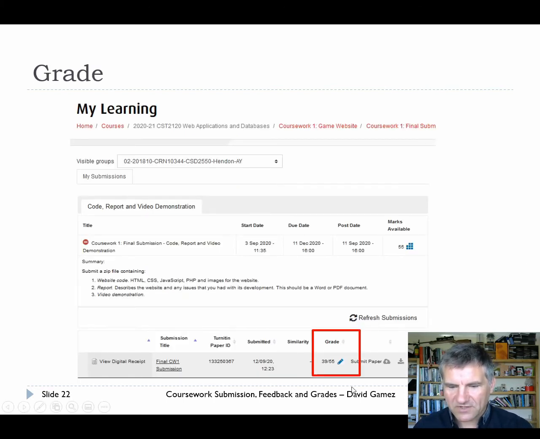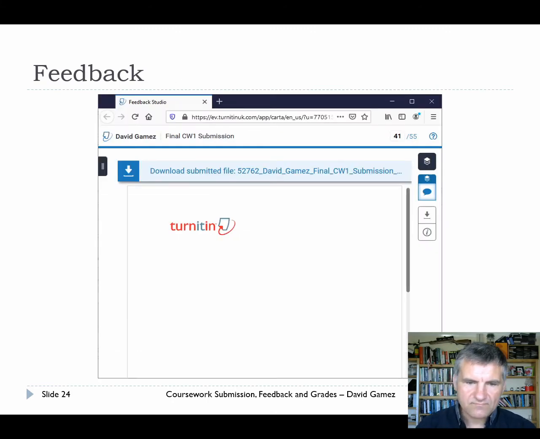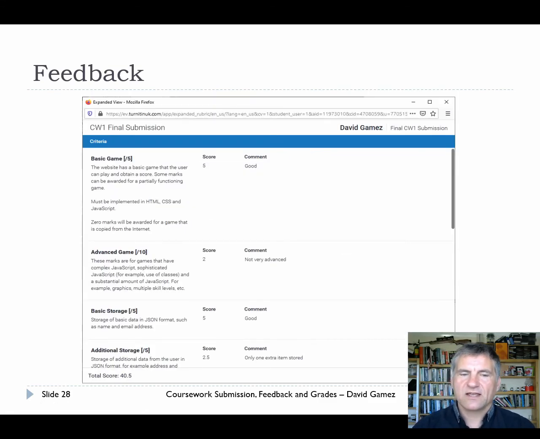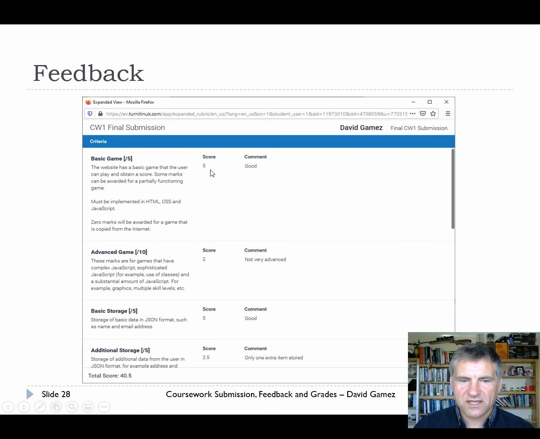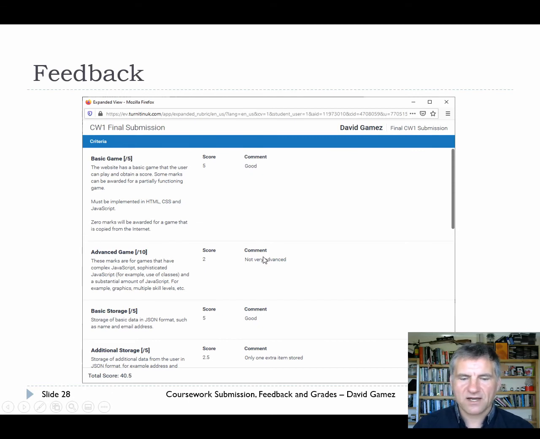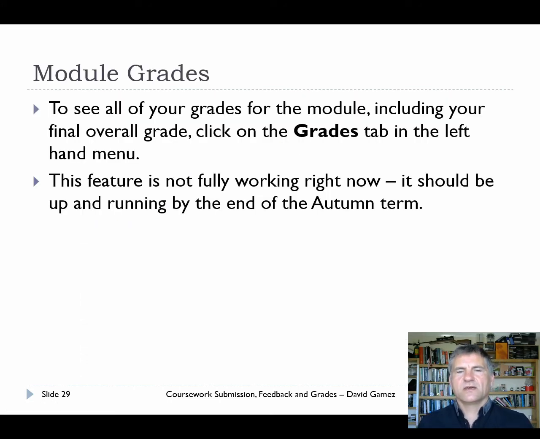Opening up the submission link you can see the grade achieved for your coursework - in this case 39 out of 55. To see the feedback, you click on the submission, find the little speech bubble, and click 'view rubric'. Then you get the full detailed feedback. You'll see a description of each feature taken straight from the coursework description, the maximum mark for each, and the mark the teacher has actually given you. If you got full marks you'll just get a comment like 'good', but if it's less than full marks you'll get feedback explaining why you didn't get full marks for that feature.